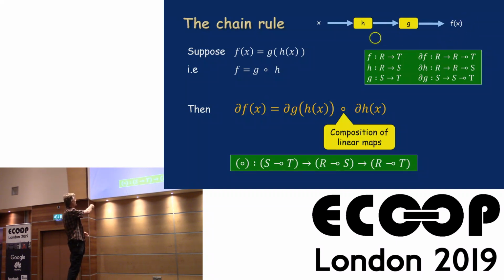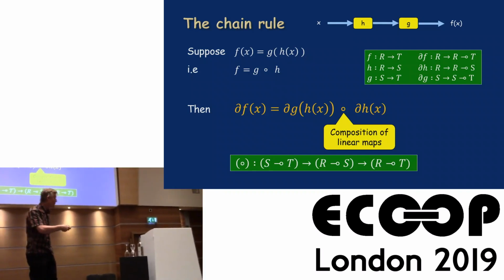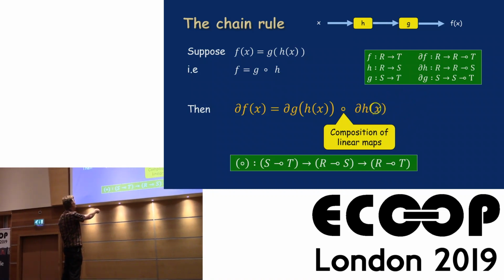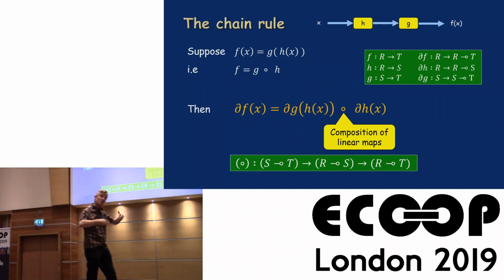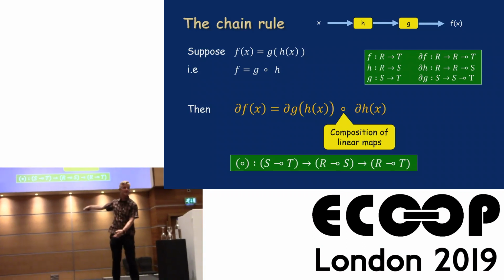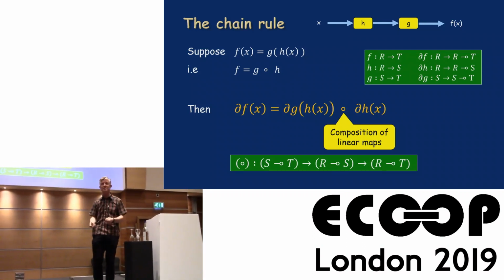So if I wanted df down here, what have I got to do? I've got to compose the linear maps. First of all, I apply dh to the input, and then I apply dg to that. But remember that these d things all have as their argument the point at which they're taken, since they're linear maps at a particular point. For h, it's fine, we just need to give it x. But dg has to be taken at h of x, so I've got to give it h of x here. And then this composition operator, that is the composition of the linear maps, has a very familiar looking type, just ordinary old composition. But remember, these linear maps are abstract data types, so I'm going to use a special composition for it.